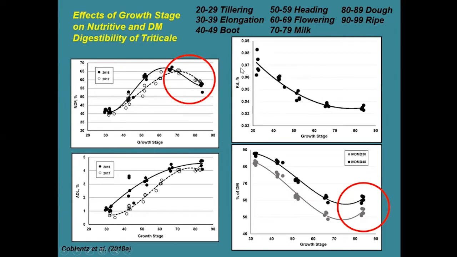If you look at the digestibility of dry matter, the rate, you get a nice quadratic response as a function of growth stage. And if you look at in vitro dry matter disappearance at 30 and 48-hour incubations, you'll notice that you get a predictable decline with maturation, except that you do get an uptick in the digestibility of dry matter in this particular case, as that plant starts to partition non-structural carbohydrate into that filling grain head. Now, this, of course, has some implications for the energy content of the forages as well, which we'll talk about here in a little bit.